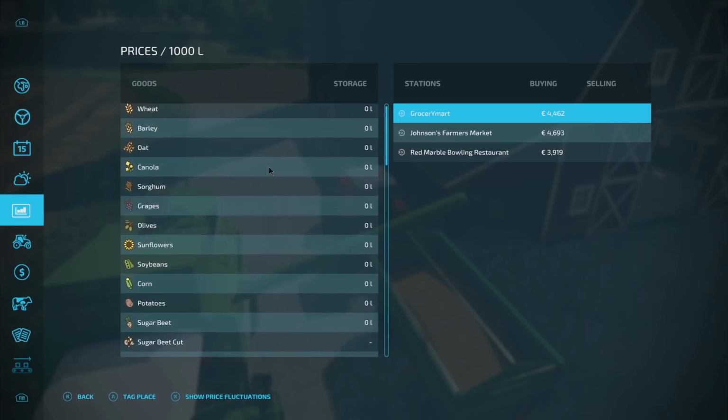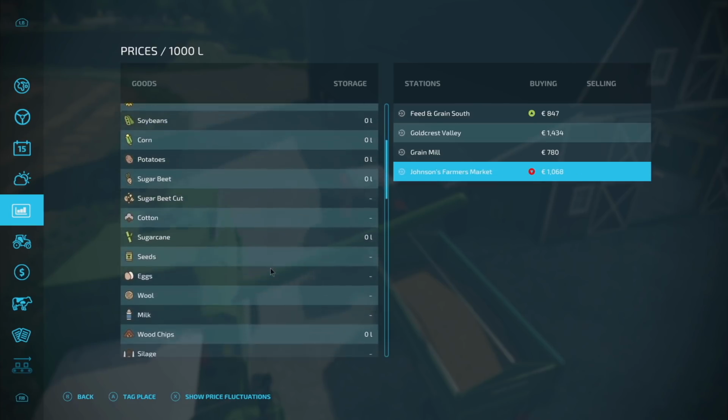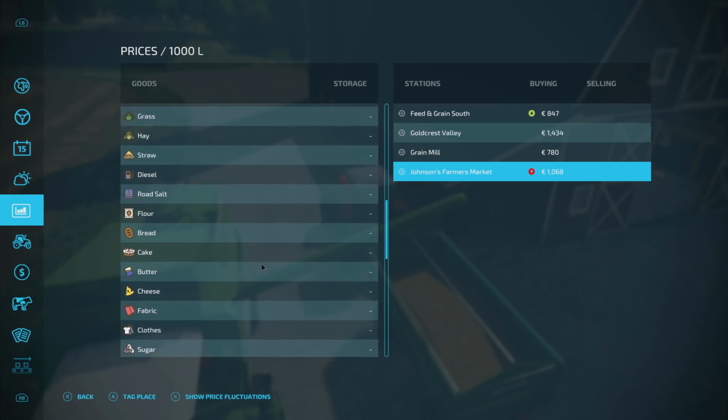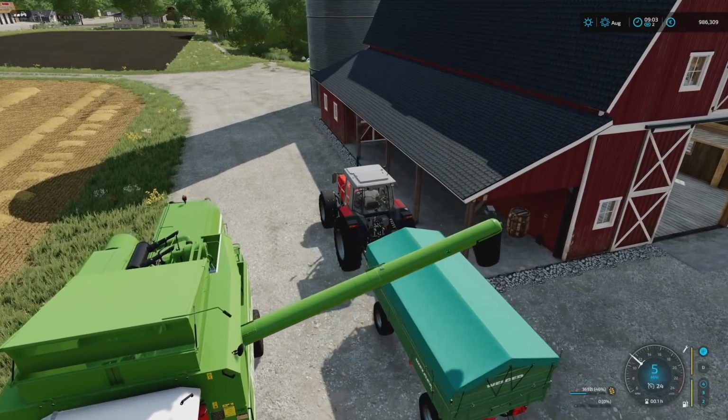So you can see here, wheat. Well, Cold Crest Valley, that's the train, but it costs money to use the train now. So realistically, $1,000 per 1,000 liters, that would be our thing. However, if we had bread, we're talking 4,000 liters. It's a no-brainer, man.